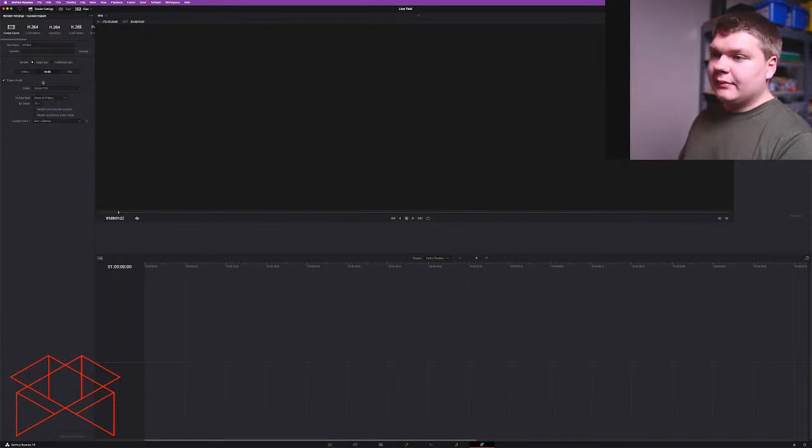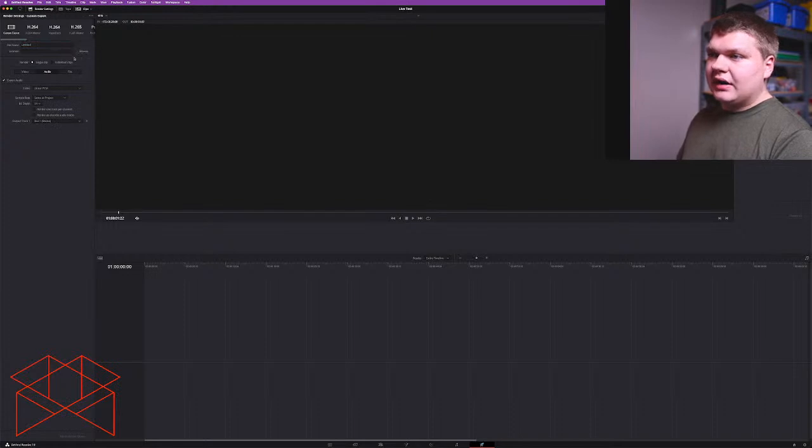This is all fine, the basic settings, but change the bit depth to 24-bit. It can go up to 32-bit, but that's a little bit pointless. Most things can't use 32-bit, and I don't believe YouTube can either. And then the file name is just untitled. That will change for every video.